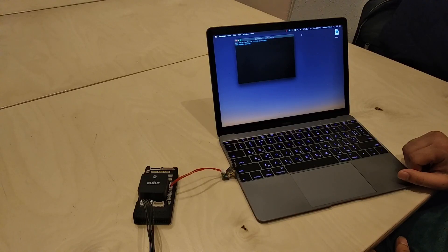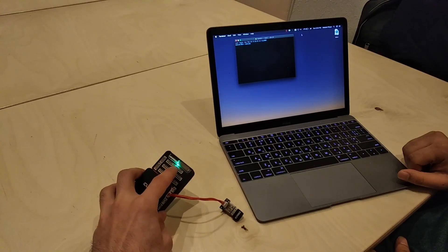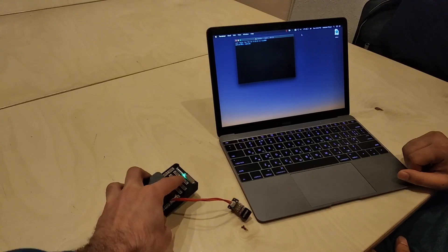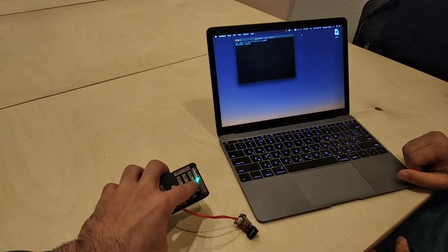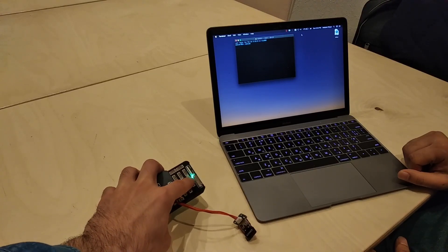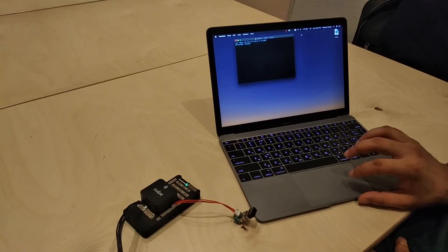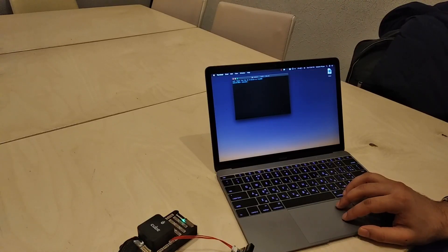Let's power the Lecce. We will see an LED indicator here — this shows the status of the SD card inside the Lecce. We can see that the LED changes, which means it is booting up. Let's wait around a minute, and after that we will see the Lecce Wi-Fi hotspot on our network.